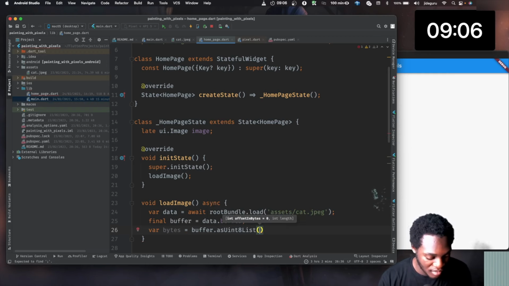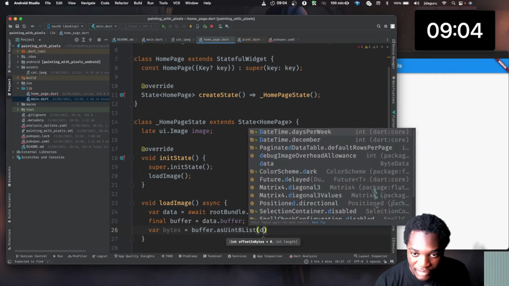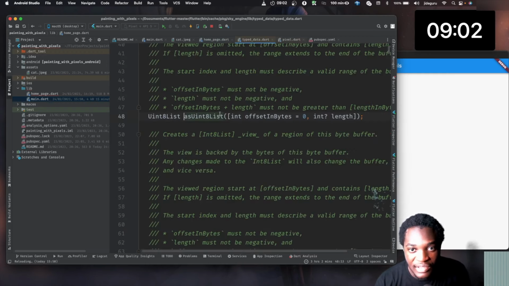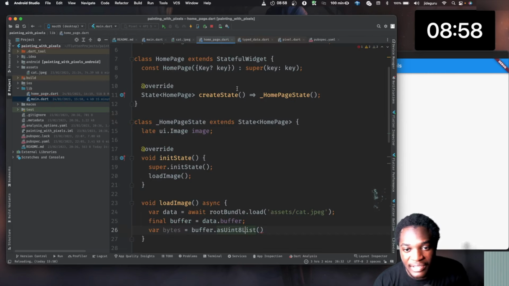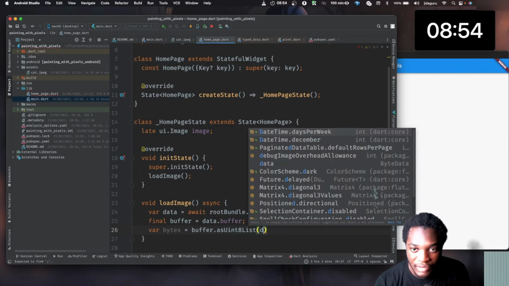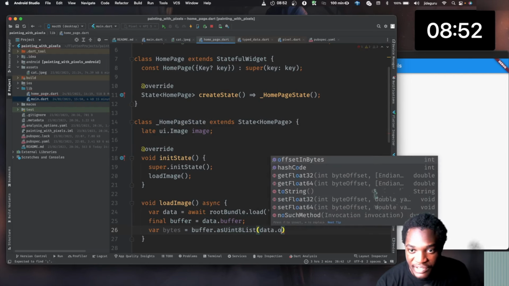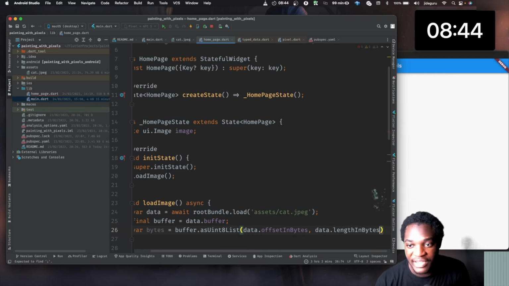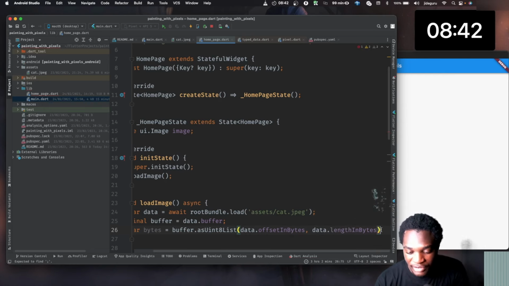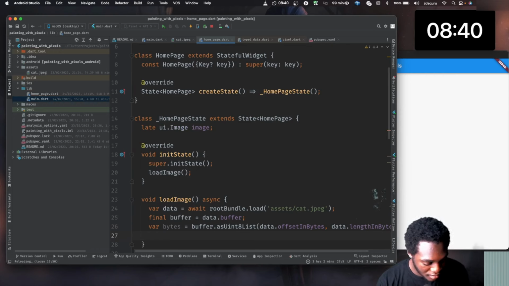Yeah, the second one, I believe, takes in two things: the offset in bytes and the length. So data.offsetInBytes and data.lengthInBytes. Okay, that is good.